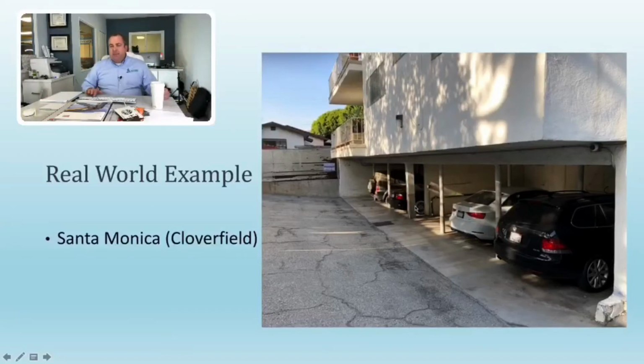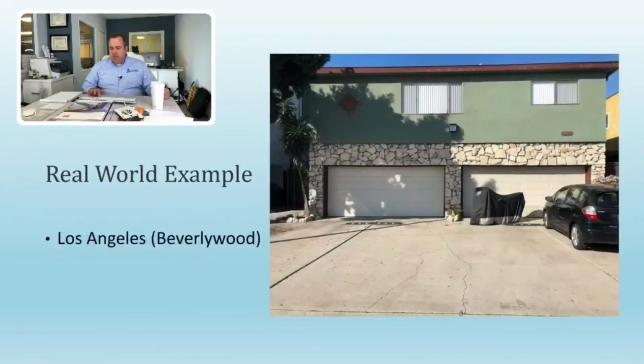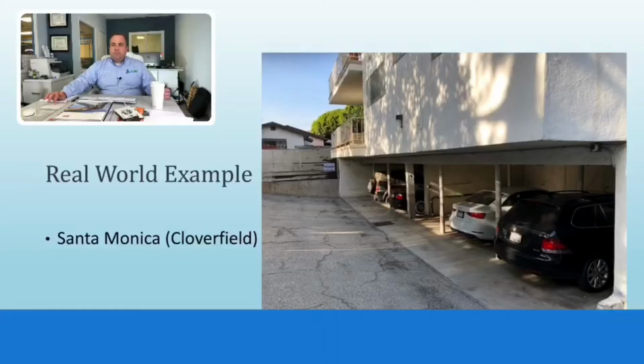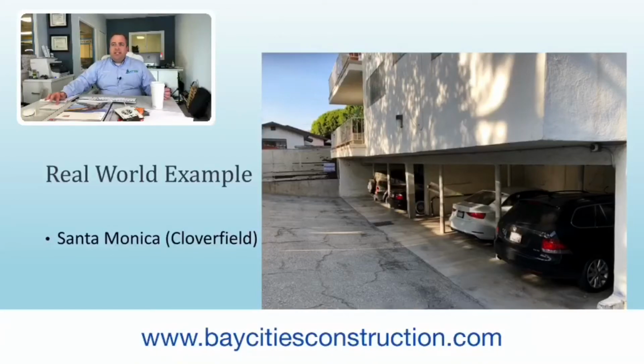Now this is the back of the building. I don't know if we have a front shot. Oh no, that's the next building. So the front is identical to this, pretty much the opening. I haven't sent this over to my engineer for an evaluation yet, so I'm curious to see. It's very possible that this will require two moment frames, one in the front and one in the rear.